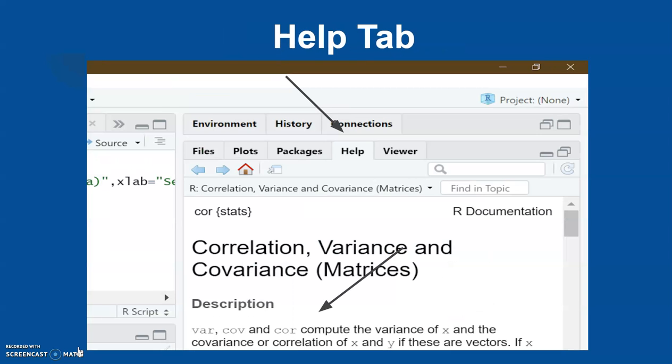This program eliminates coding frustrations with the Help tab. This function allows the user to look up different statistical tests, find the corresponding code with that test, and understand the significance for that test. This function makes it especially easy for beginners to get the hang of this program and research different codes they can use.